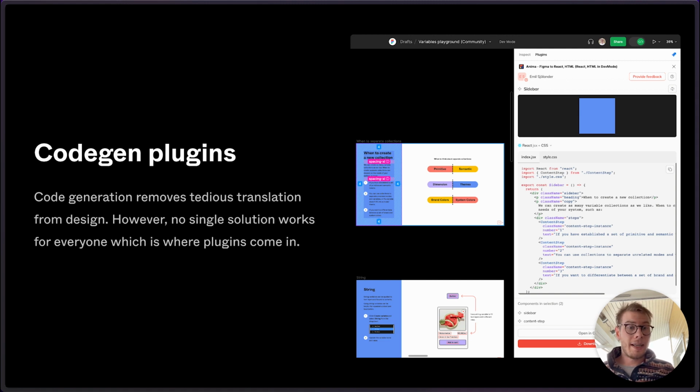And it's really great as a starting point. Again, these tools aren't necessarily meant to be just copy paste and you're done. They're there to remove a lot of the tedious boilerplate that needs to be written. So for this, you can easily get started and then focus on the things that make your app unique and the optimizations you need to add after the fact. But this is a great starting point, and with plugins, you can really customize it to suit your needs.